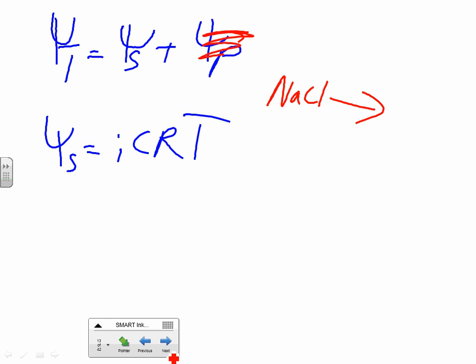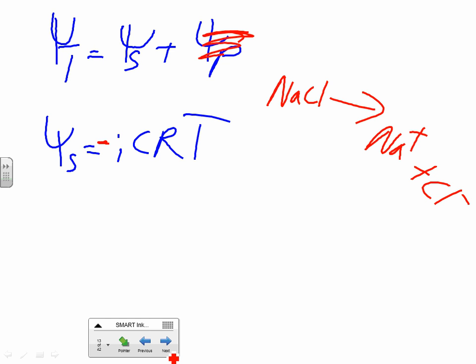What kind of compound is sodium chloride? It's a salt, which means it's held together by what kind of bonds? Ionic. If it's got a metal in it, it's ionic. All right, and what happens when you put a salt in water? It dissociates. It breaks up into ions. Na plus and Cl minus in this case.